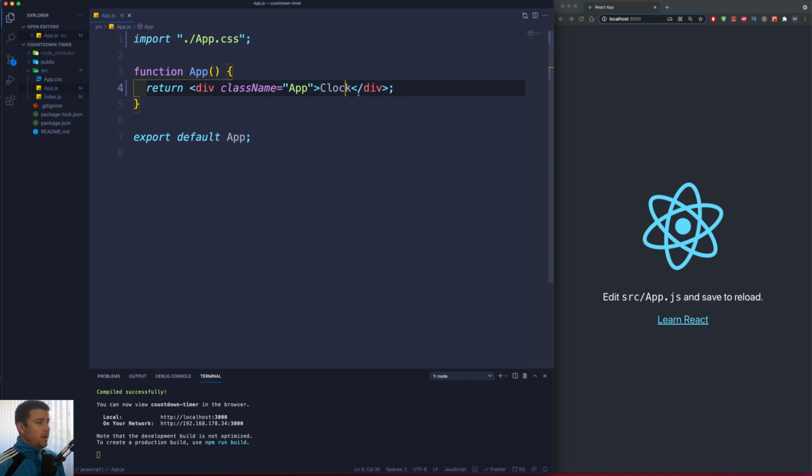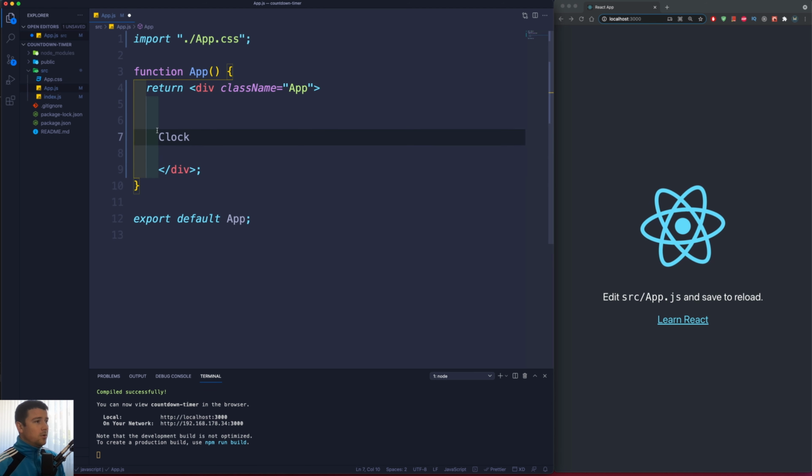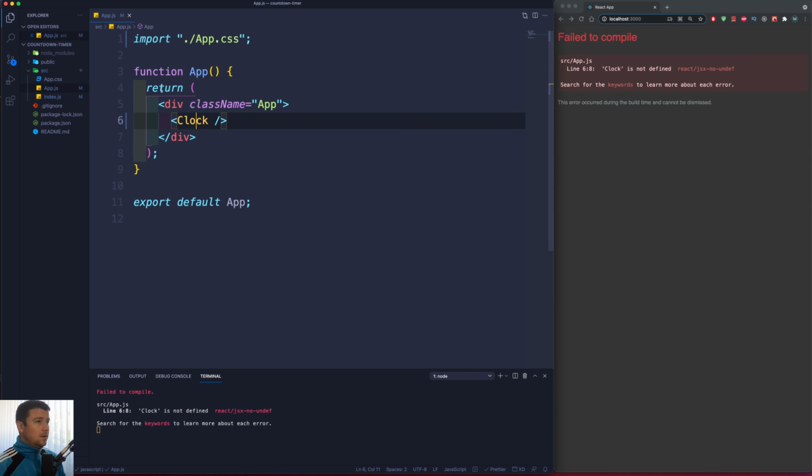And where we have our clock, let's go down here. Let's actually make a component out of this. So I'm going to just place it between open and close and call this Clock. Okay, now we need this component, so let's go into our src. Let's create a folder. Let's call this components. And within here, I'm going to create my clock component.